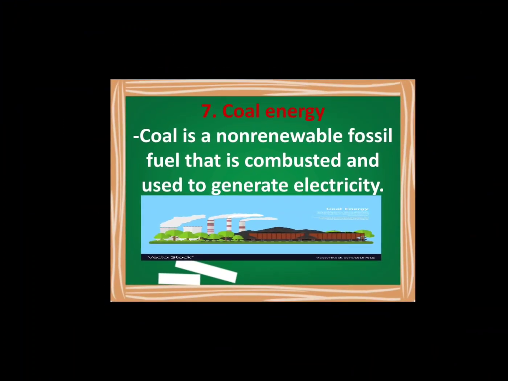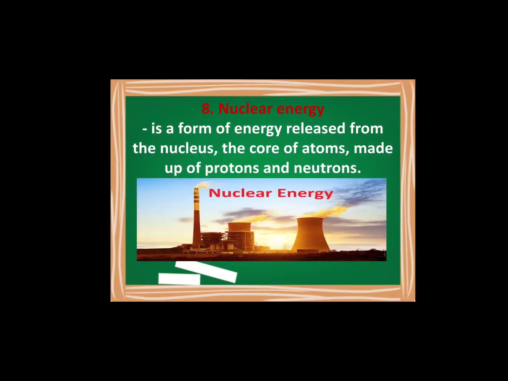When we say coal energy, coal is a non-renewable fossil fuel that is combusted and used to generate electricity. Let us remember that coal is a non-renewable fossil fuel. The eighth source of electricity is nuclear energy. It is a form of energy released from the nucleus, the core of atoms made up of protons and neutrons. That is nuclear energy.